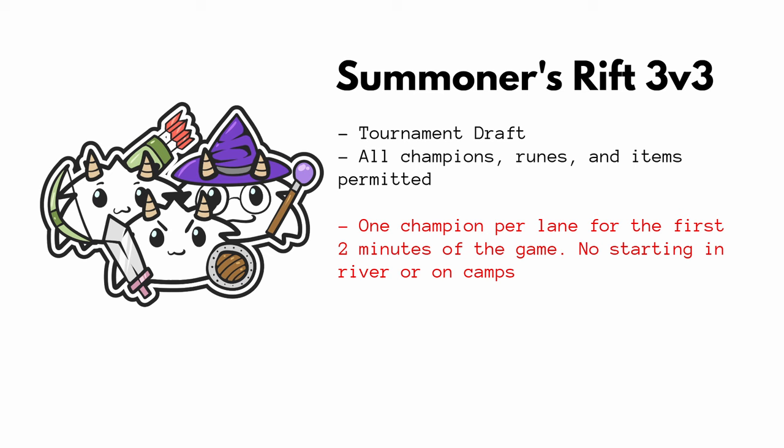The other rule is the win condition, which is the first team to destroy any inhibitor wins. This keeps the game's fairly fast pace, while still giving enough time for mid-game macro to win out. In testing, most games took between 20 to 25 minutes, with a few outliers here and there.